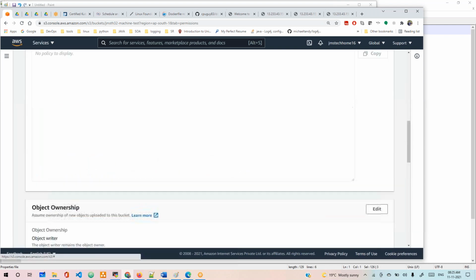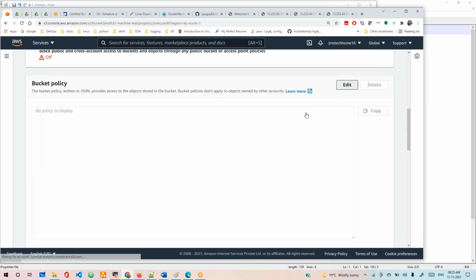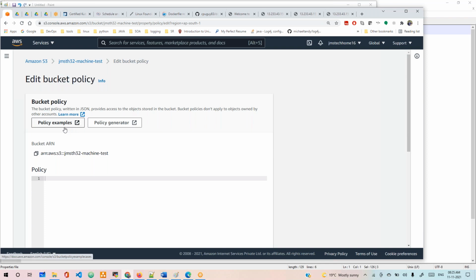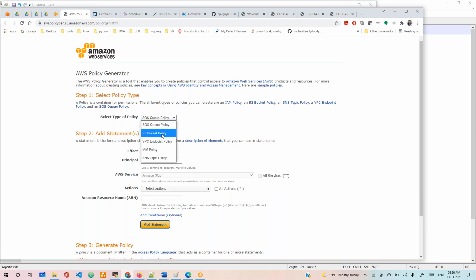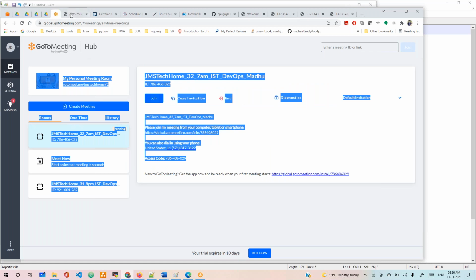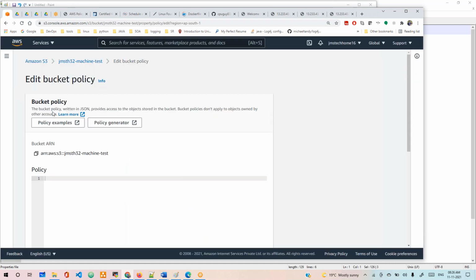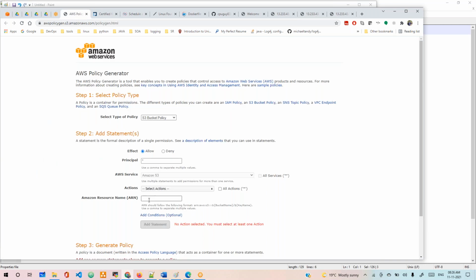Permissions. I need to make a policy here. Edit this policy. Now the policy generator, and I'm going to use the S3 bucket policy. I hope you guys know about this, right? Yes, we learned this in S3 buckets, right? Okay, then here put this URL.